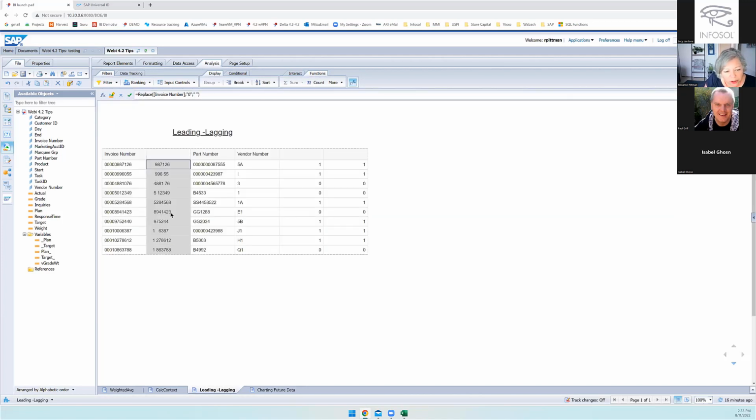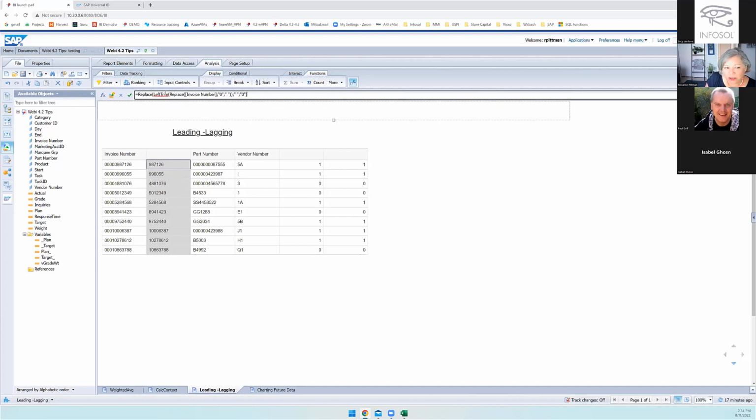Okay. So now you'll see our numbers look funny because it also eliminated the zeros in the middle as well. But don't worry, all right? The next function that I'm going to add is a left trim to remove the spaces that are on the left. So I'll add a left trim and then move to the end and a closing parenthesis. All right, that removed my spaces at the beginning. And now I'm going to go back and do another replace and replace the spaces with zeros. All right. A little convoluted, but it works. I'll replace the space with a zero. And there we go. So now our zeros are back inside our numbers, but the leading zeros are trimmed off.